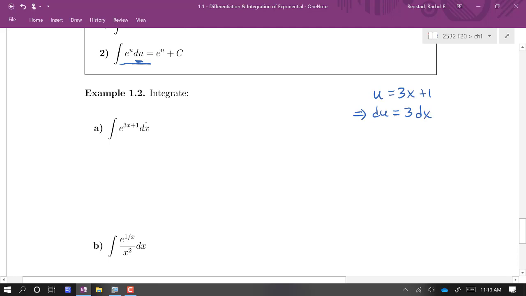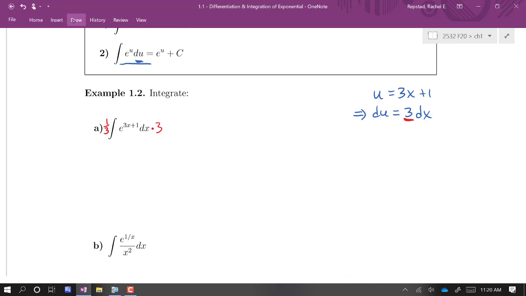So I almost have du. I'm off by this factor of 3. Right? I want a factor of 3 down there. All I have is the dx. I want 3 dx. But I'm allowed to throw in a factor as long as it's just a constant factor. I cannot throw in x's, but I can throw in a constant factor of 3, provided that I compensate with its reciprocal outside. So there's a 1/3.